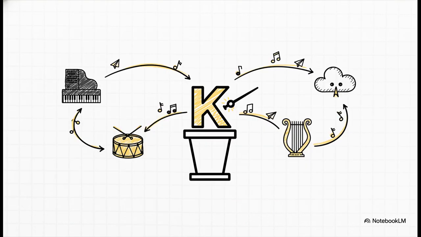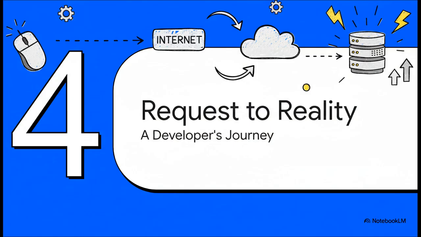And the conductor of this whole orchestra, the maestro making it all happen, that would be Apache Kafka. It's the central hub, the nervous system that every single one of these messages flows through. Kafka is the thing that guarantees every message gets delivered to the right place at the right time. This is what allows these super complex workflows to happen automatically and reliably, without anything breaking down. It's just brilliant.